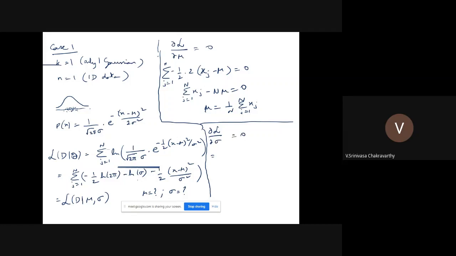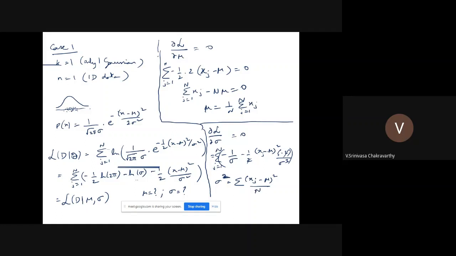So that's equal to the second term. This is gone, there's no sigma here. The second term has sigma, so that will be minus 1 by sigma, minus half into (xj − μ) whole square. So sigma power minus 2, right? So that will give you minus 2 by sigma cube. So that whole thing is equal to 0. This 2 and 2 get cancelled, and minus and minus becomes plus. So you basically get sigma square is equal to summation (xj − μ) whole square by n. Okay, so what is this expression?